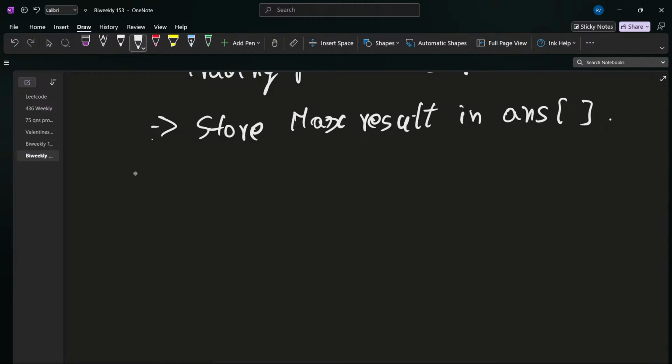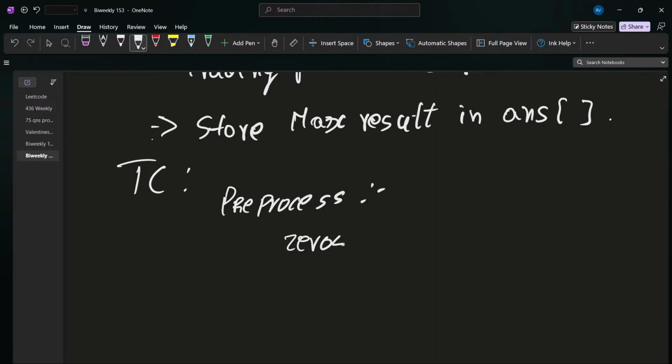Now I'll go for time complexity, the last one. For pre-processing, we'll be constructing the zeros and grouping.